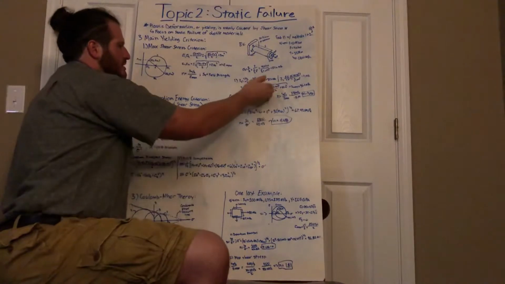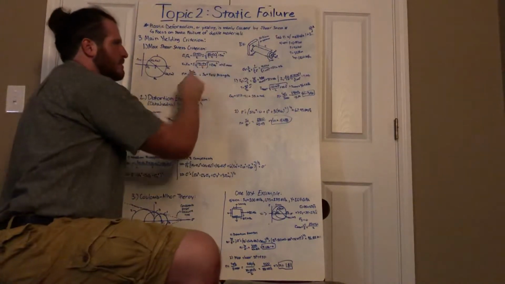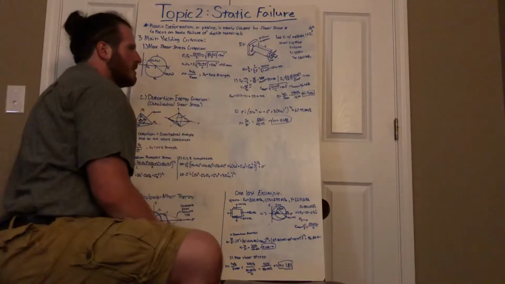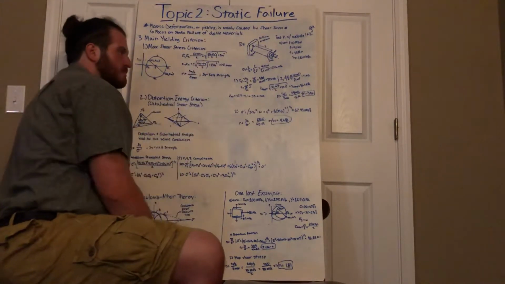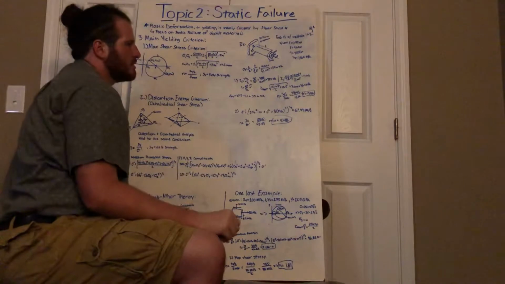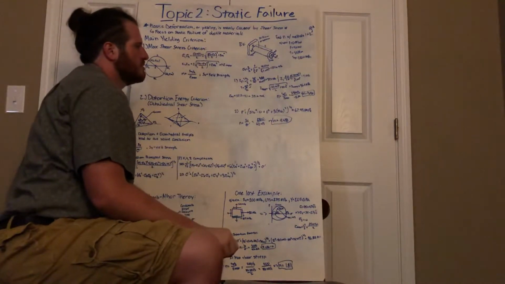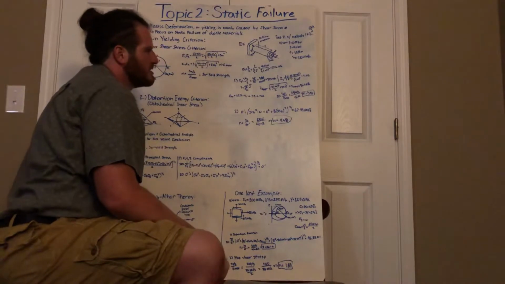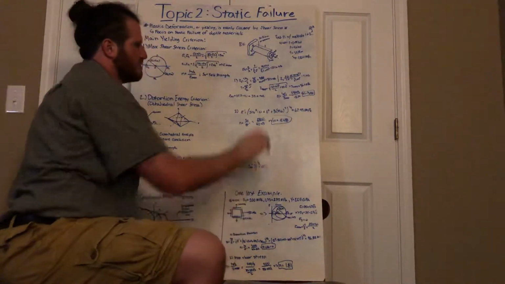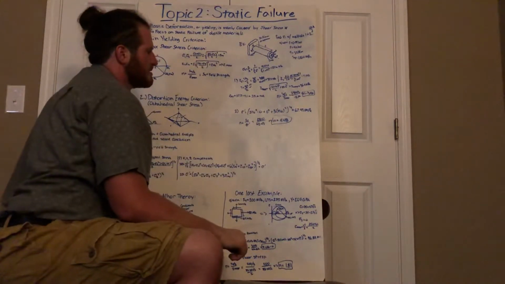Now, we're going to plug that into our equation that we found here to find our maximum shear. And the maximum shear is going to be the larger of these two values. So we're plugging it in. We're going to get the square root of 22.6 squared over 2 plus 33.6 squared, and we're going to get the shear max is 35.4 megapascals.